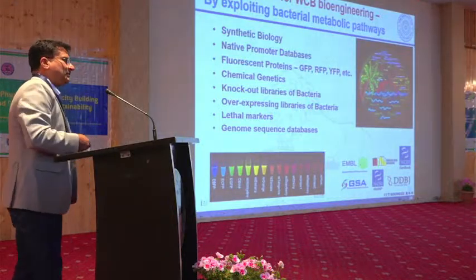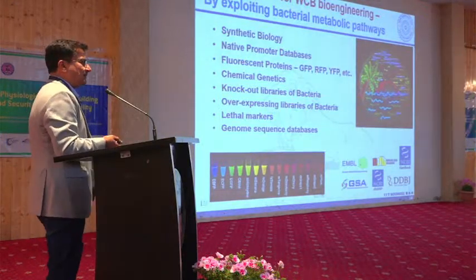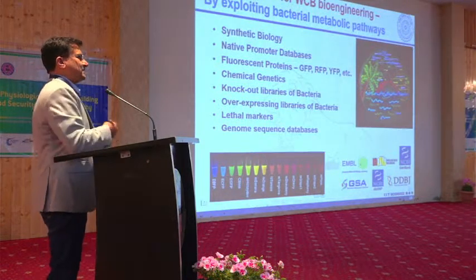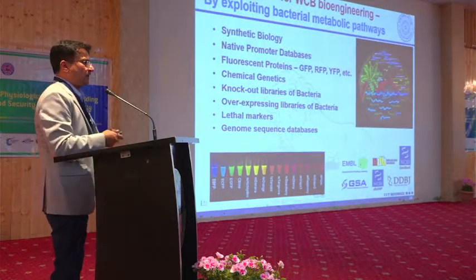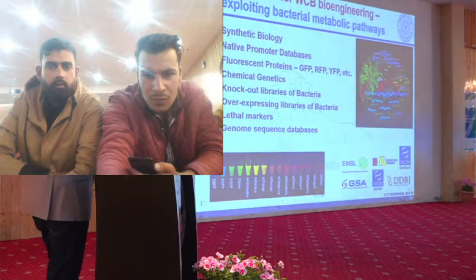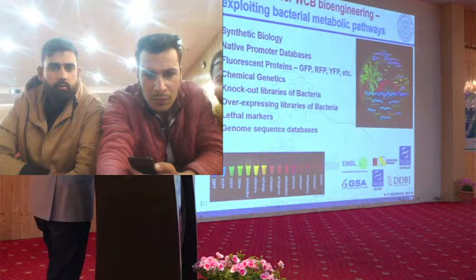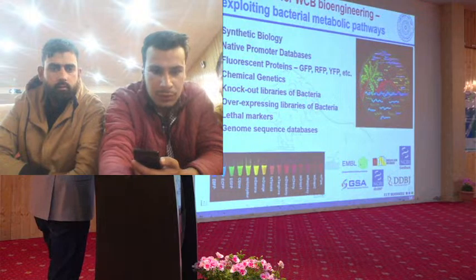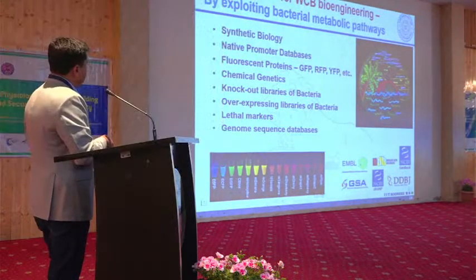And we use a mix of chemical genetics and also bacteria. Anytime a target is going inside the bacterium, say for example an antibiotic, bacteria try to resist it. So what they do is they throw it out. They are known as efflux pumps. So we also use chemical genetics and knockouts to make sure that the bacterium is not throwing the target out and the target is available for turning the gene expression on.